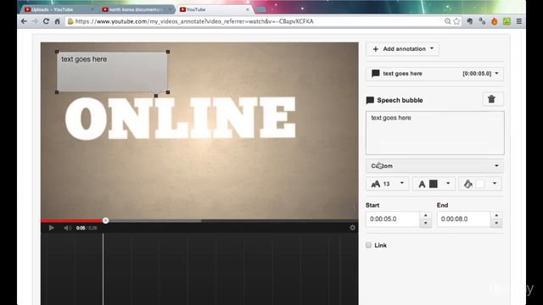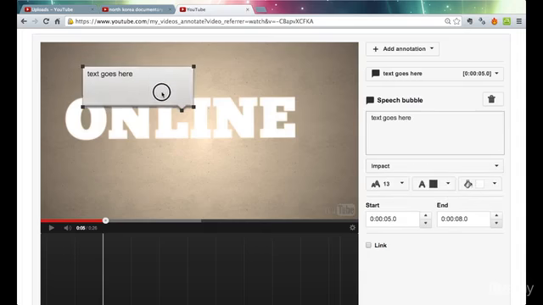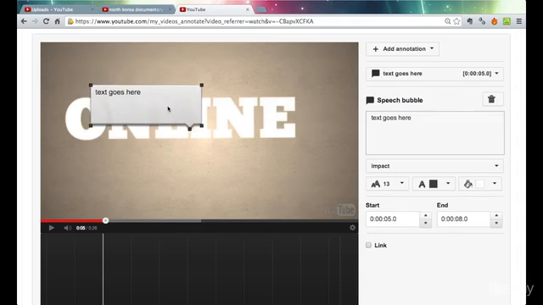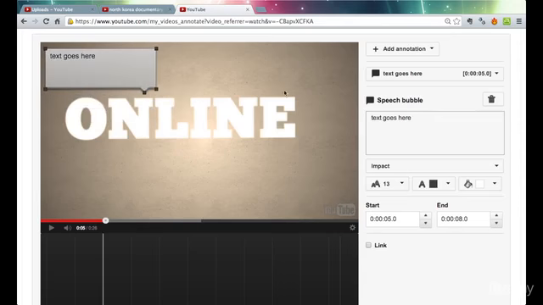Now I'll show you each of the options on here. The first thing I'd get you to do is this new feature here. This only came in the last few months, custom. Just change that from normal to impact, and it gives a drop shadow effect on your annotation. It really makes it stand out proud from the page. If you just keep an eye on that, if I drop that back down to normal, can you see the difference there? And impact.